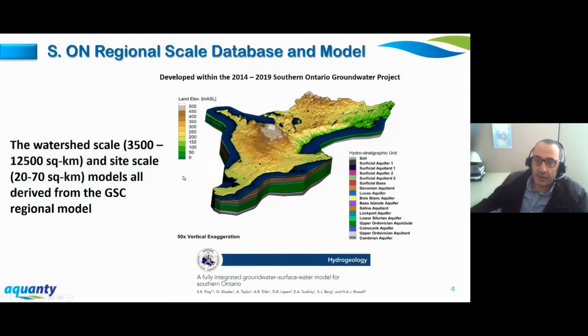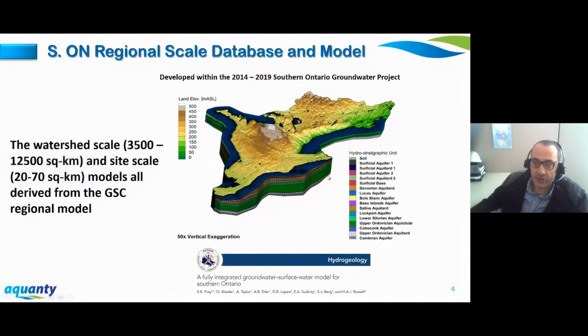So for this project, we already built a complete Southern Ontario model. This was built based on a 3D geological model developed by the Geological Survey of Canada. We used these layers to build our subsurface model, so it includes bedrock layers and quaternary layers, and we added soil layers from Soil Survey of Canada.